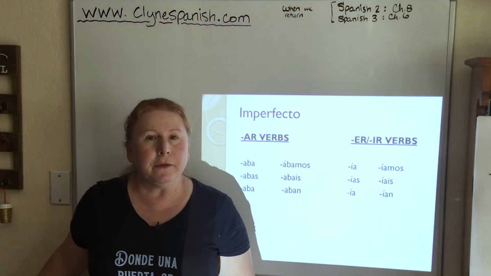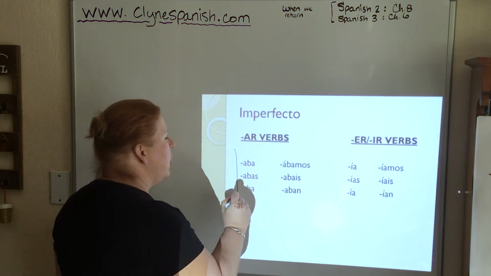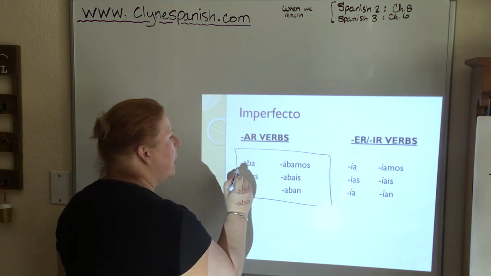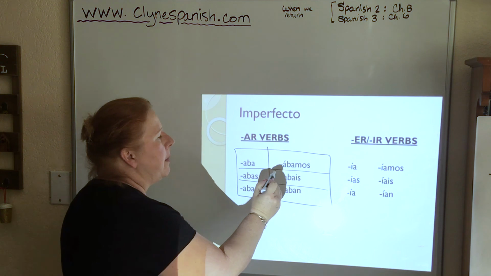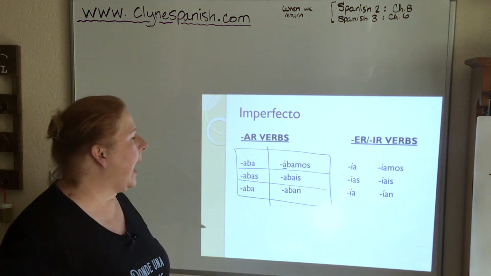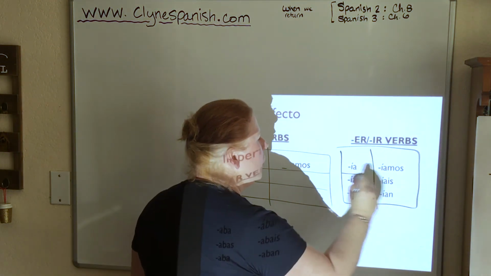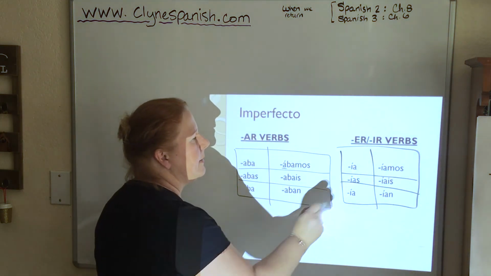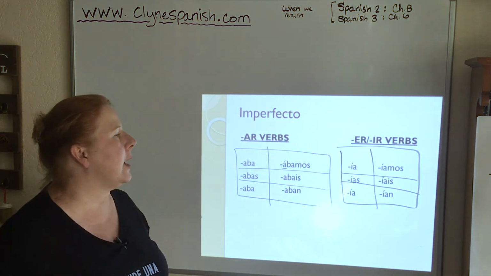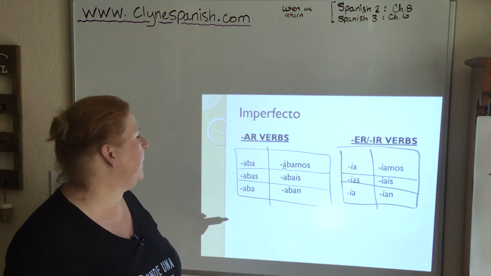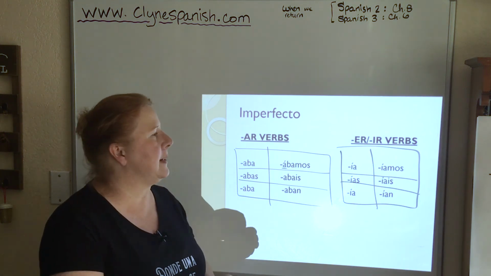Okay, so the imperfect tense. So once again, here's our verb chart, right? Remember the yo form and the ella usted form are the same, all right? Remember you have an accent sitting here on the vamos. Your ER and IR, same thing. Your ella usted form is the same. But remember you have accents going all the way through with the ER and IR verb conjugations. All right. Only the nosotros on the AR verbs for the imperfect tense.